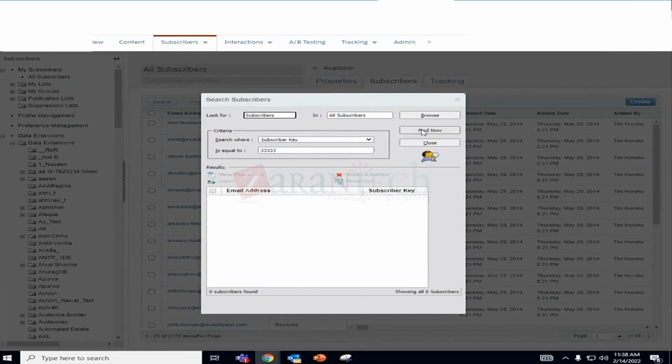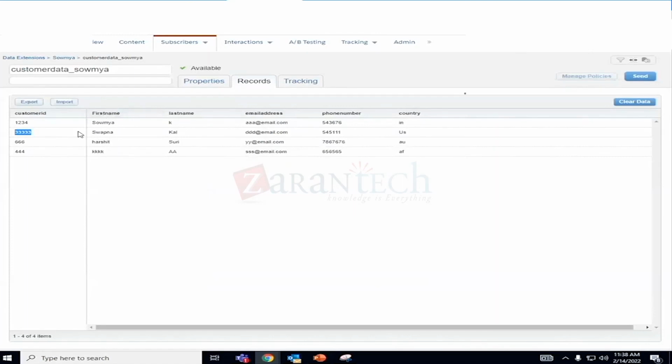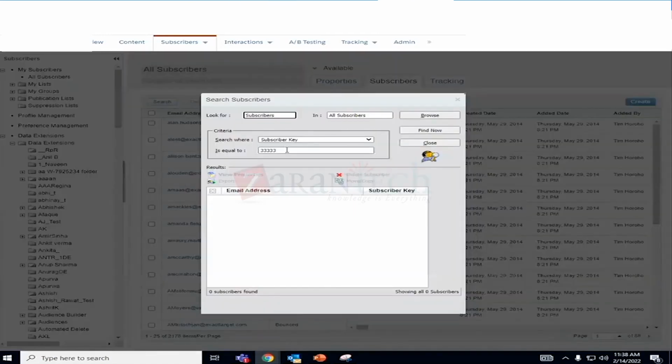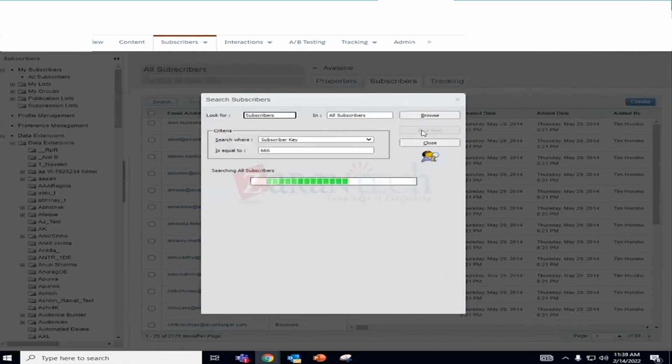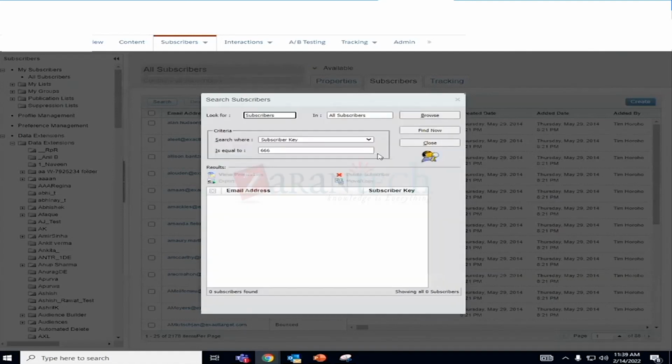Now in this case, this subscriber key is not there. It should create a subscriber key, but it did not. That is what we have to check, why the subscriber key is not created. Check for others. And one more thing, is your email address field an email address data type? If not, then the system can't find which field is containing email address and it won't add into all subscribers because it can't find any value.